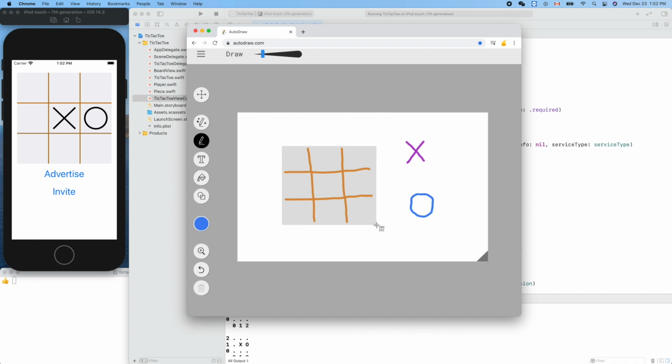It doesn't matter if it's not a perfect square. When we draw it, we can specify the square. 1 for this one, 2. We need 3 files, right?